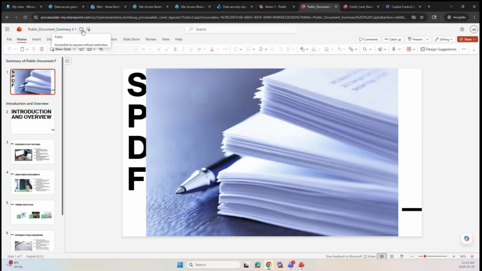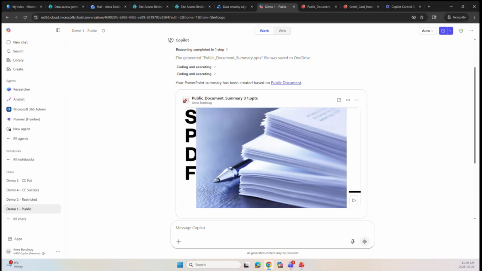So public data, not very sensitive, but this really comes in handy when we have sensitive data in a file that is referenced, and that sensitive data is protected by a sensitivity label that applies, let's say, encryption controls. And then that sensitivity label is applied to the content that's created from Copilot. So even if Copilot did end up duplicating some sensitive data within this PowerPoint presentation, it would be protected by that sensitivity label regardless. Okay, so that is the sensitivity label inheritance portion.